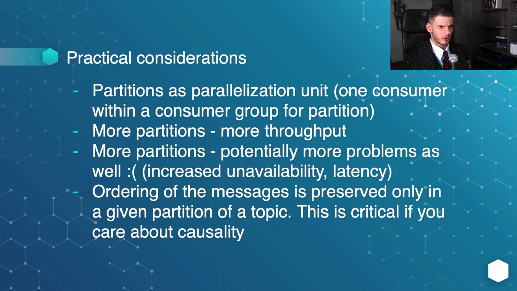And something very important to keep in mind: messages are ordered only in a given partition in a topic. So if causality is critical to you, you have to make sure that you use proper partition keys when publishing things from the same scope, or maybe let's call it tenant, like an account or user model. Just to give an example about causality and ordering, it would probably make sense to first have the consumer process the message about an invoice being created and then about it being paid, rather than the other way around, and for that they need to be in the same partition.